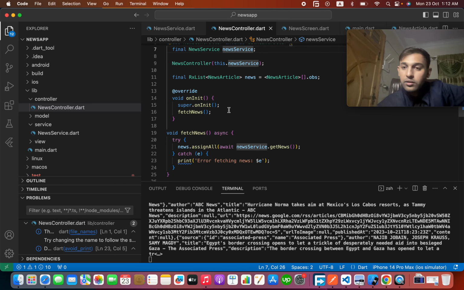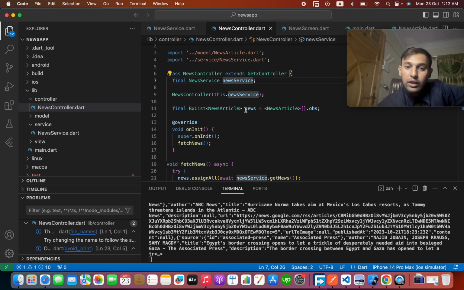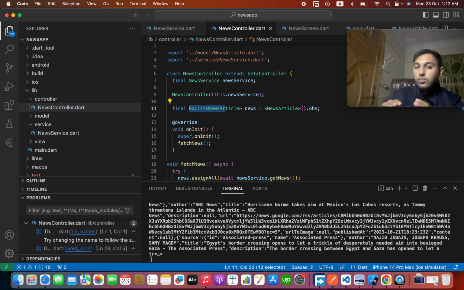When the data is fetched from the API, it will be added to this observable list. This observable list is connected to the user interface. When any data changes in this observable list, it will be automatically reflected in the user interface, the front end.